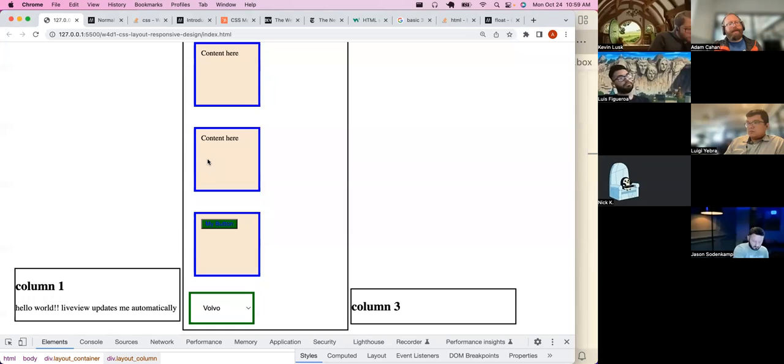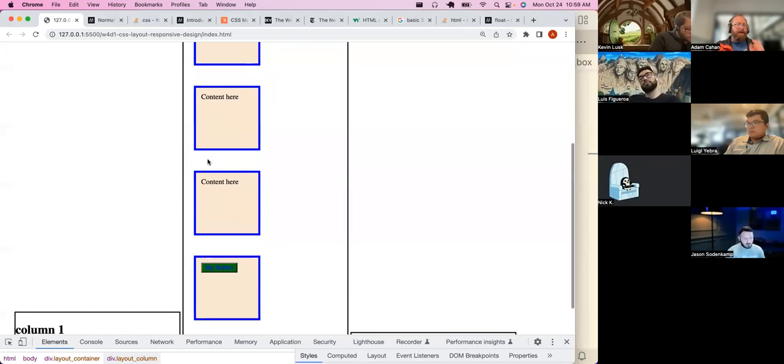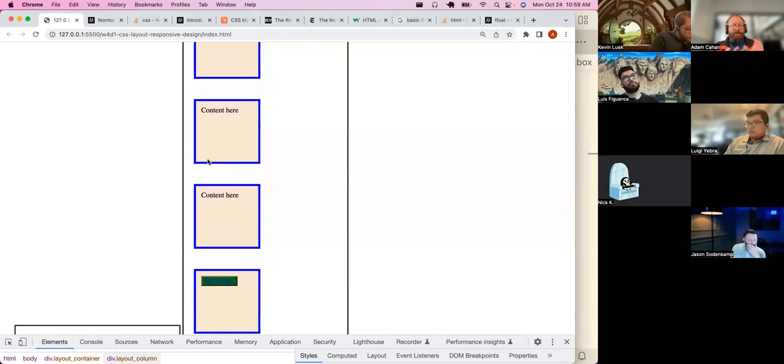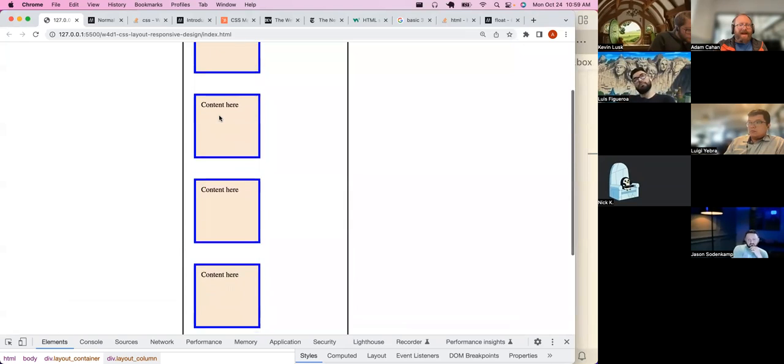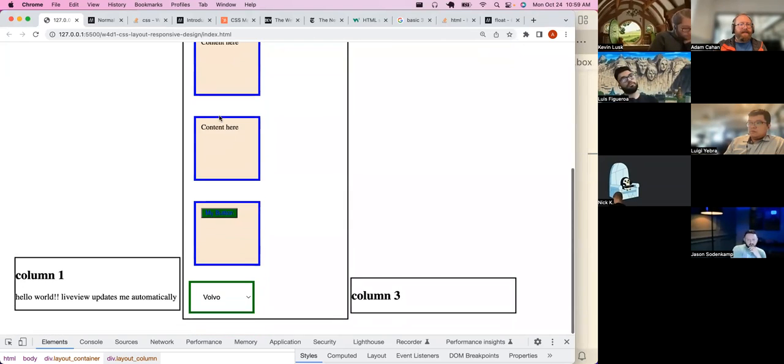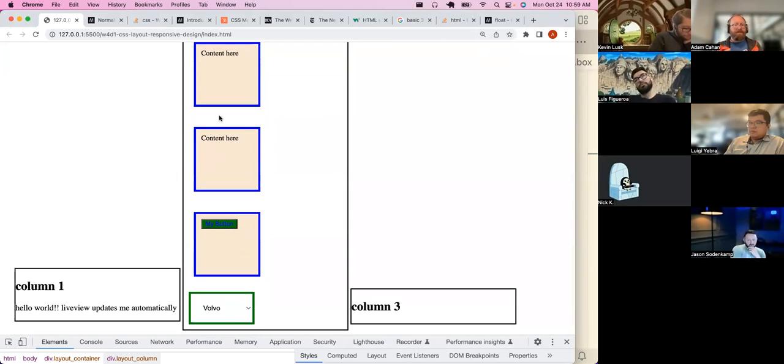I knew everything was contained in that one div that we used to wrap all these boxes. I also knew that the CSS classes that we were using don't really interact with each other.